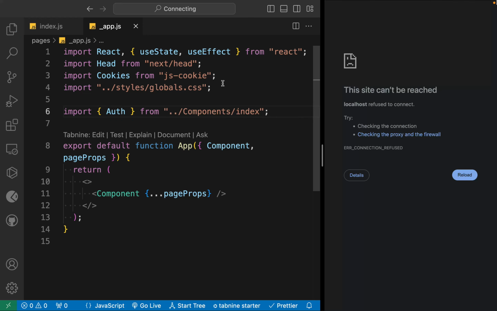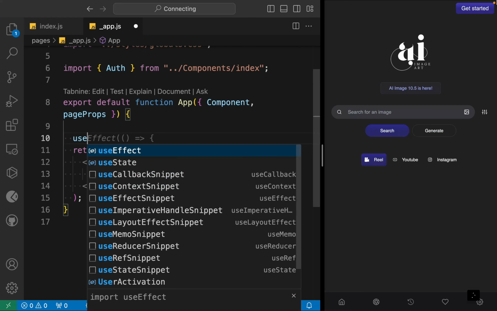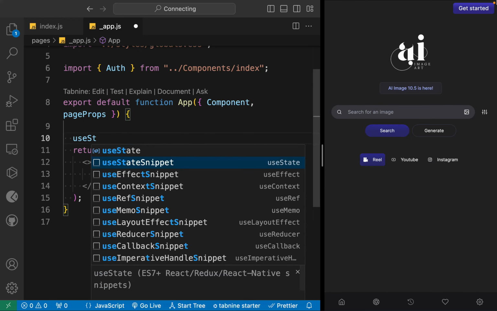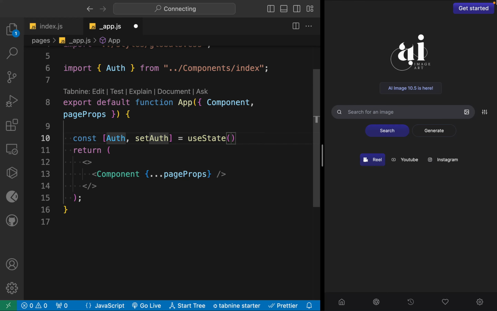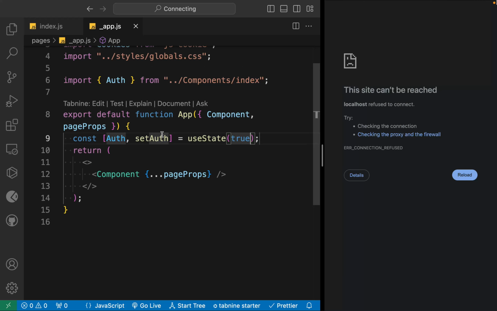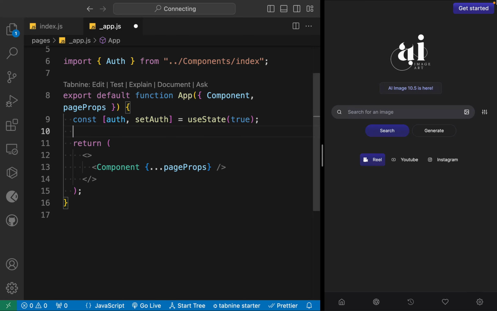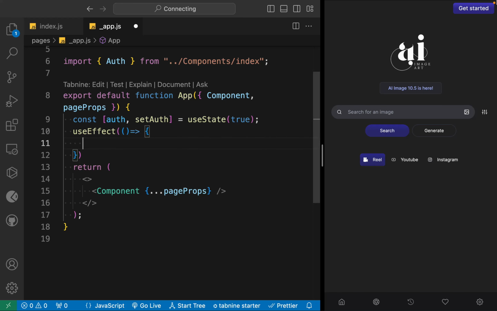Now we can simply come back here and take the state variable. So first is going to be, let's call it auth. By default it will be true, because we have to check whether the user is logged in. So it's going to be true. So let's make this small a. Then we can reload the page, come back here. We can take this useEffect, and in that we have to simply make a call and check. So first we have to check the cookie.